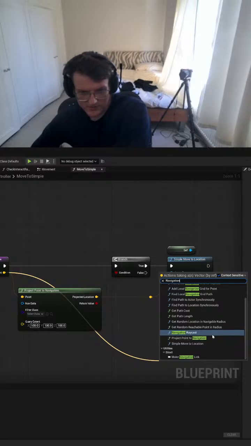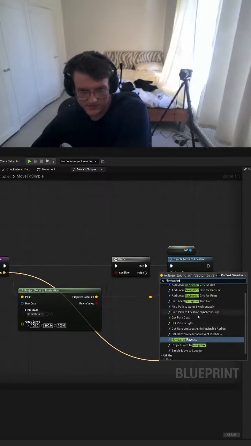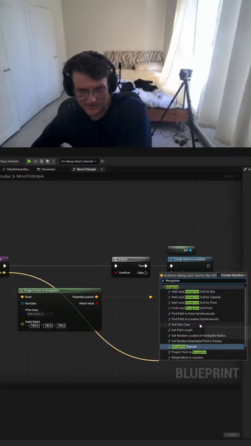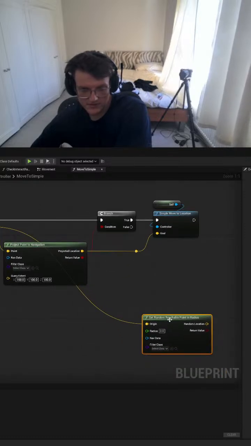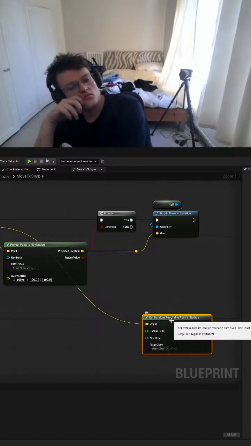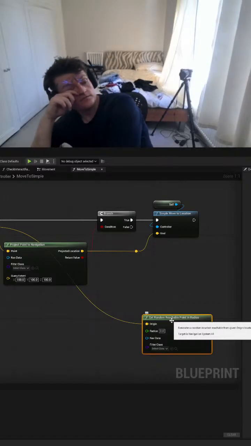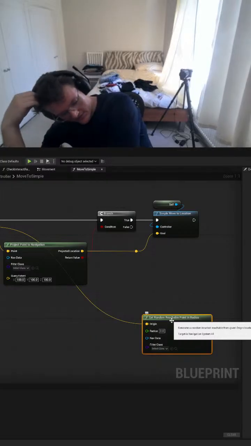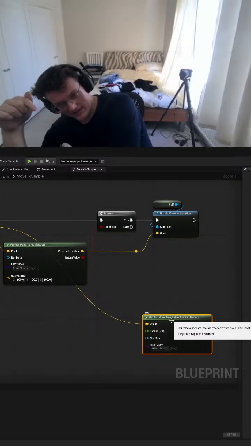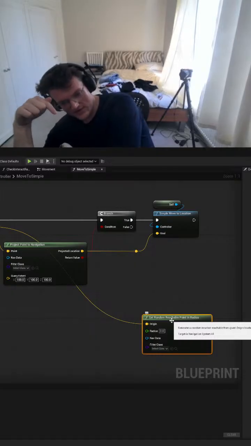So we've got simple move to, project point, get path cost, get path length. Get random reachable point in radius. I don't really want random. What I kind of need to have is the concept of this object is the floor. So I click, it casts down to the floor and it says find the nearest point to this.